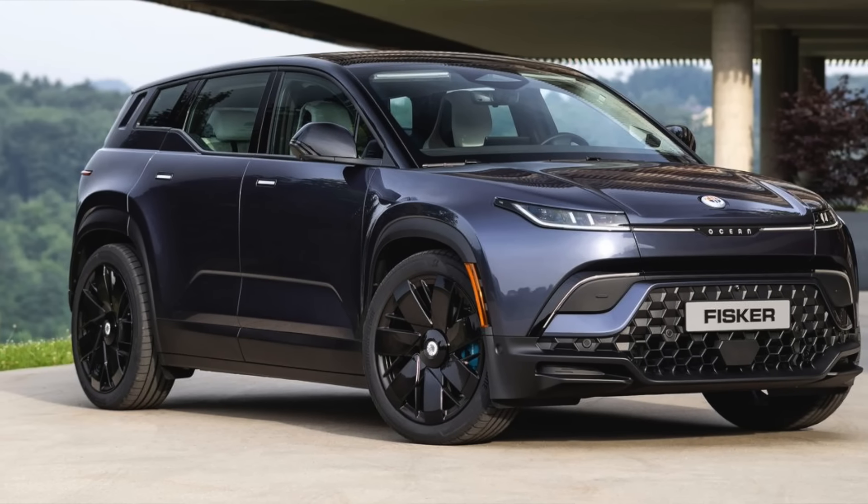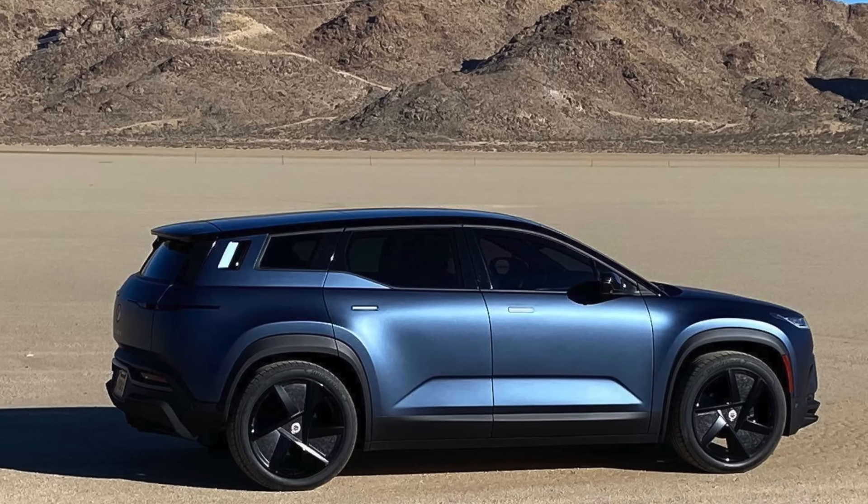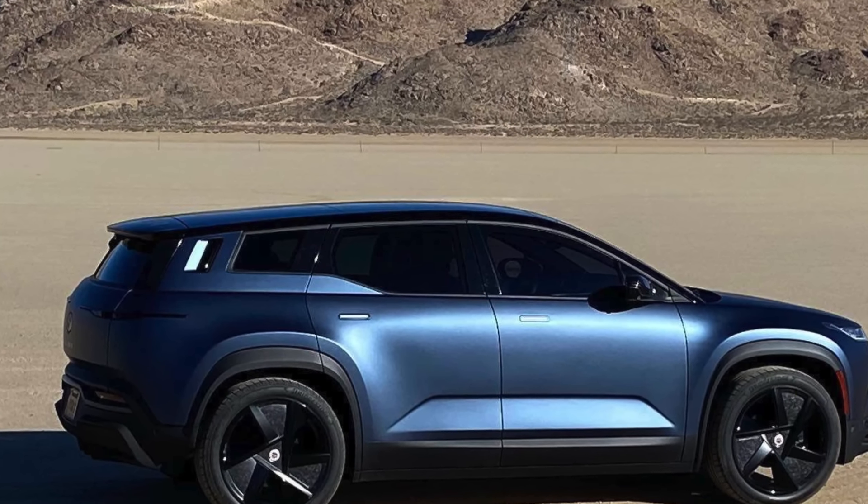The best place to start is with why — Simon Sinek, always start with why. So our why in terms of the Fisker Ocean starts with five things. The first one is the design, the stance, the look of the Fisker Ocean. That was one of the first things that caught my attention when it came to this vehicle.